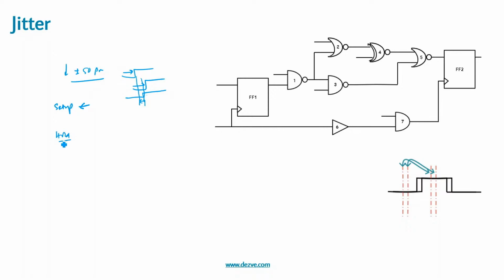Now in case of hold, in case of skew, what we did was add to the clock path and then analyze like that. But in this case, jitter is period to period variation. So the first period can be 10, the second period can be 10 plus or minus something, and the next again 10 plus or minus something, correct, plus or minus 5%. Across two different periods there is a variation, but within a period it is fixed, the clock period for that particular cycle is fixed, so we don't need to account for jitter for hold checks. So that's the summary for this.